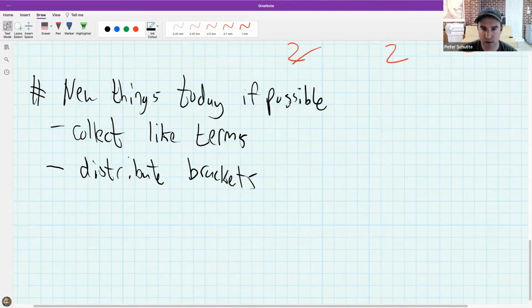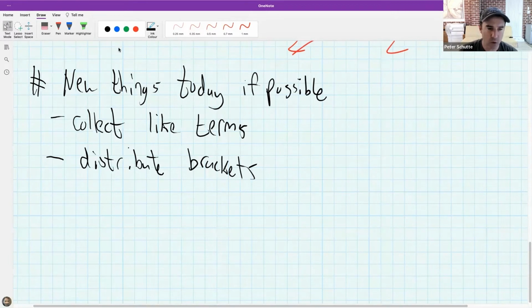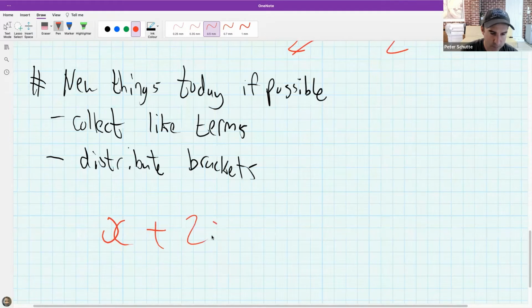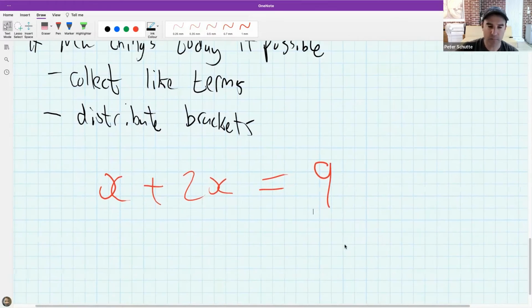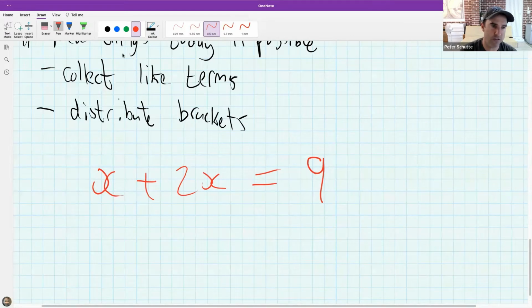Before we get into the proper questions for today, I want to do 2 more types of questions. I want to ask students, what happens when we get a question like this? Now, this is going back to the previous unit. If I say to you, you have to solve this equation, in the chat, or if you raise your hand, I want to know, what do you think the first step would be in an equation like this? So pop it in the chat, or Thomas, I'm going to come to you. What do you think the first step would be here?